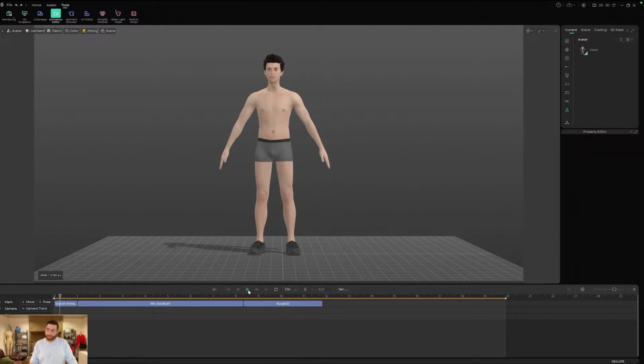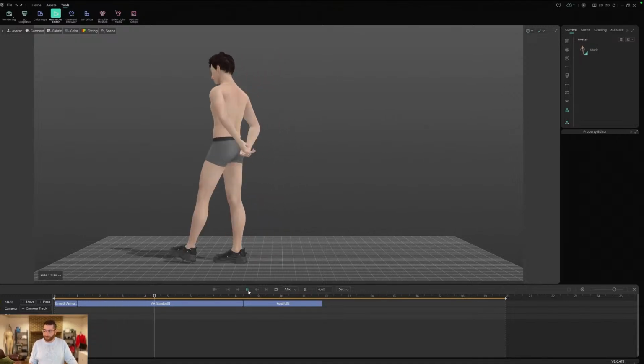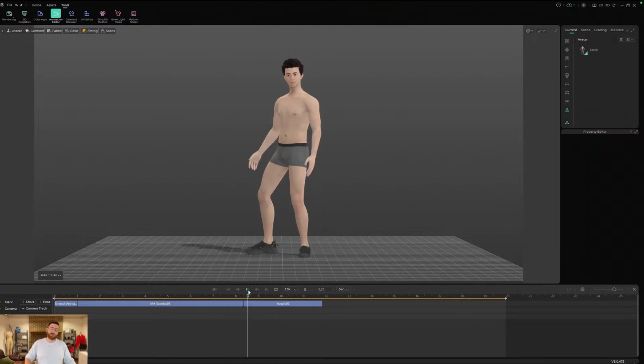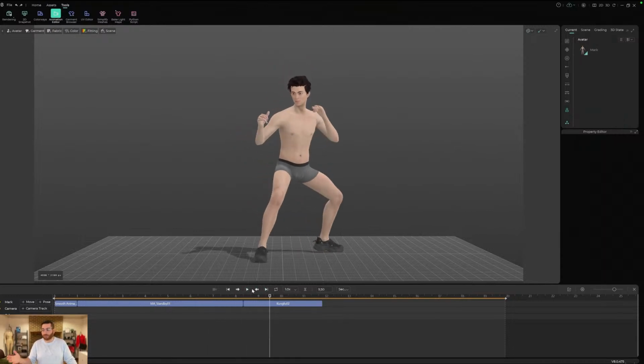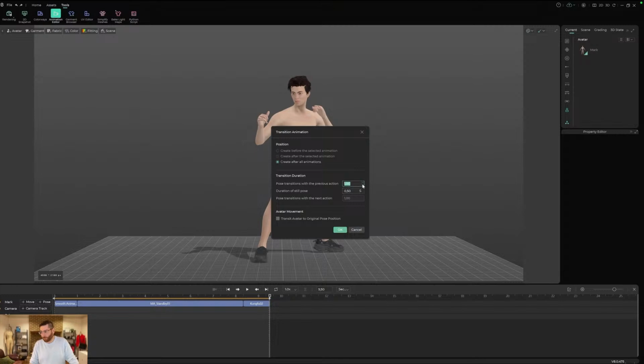The system automatically blended the transition between the end of the standby pose and the beginning of the Kung Fu pose. This is a really powerful thing because normally there would be all sorts of very manual steps that a user would have to take in order to make this happen. Now, again, at the end of the Kung Fu stance, we don't want the remaining extra frames. We don't want to wait the extra 2 or 3 seconds at the end of that animation, so we can clip that as well and continue to add even more animations.